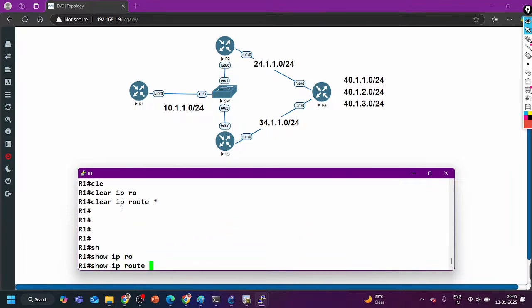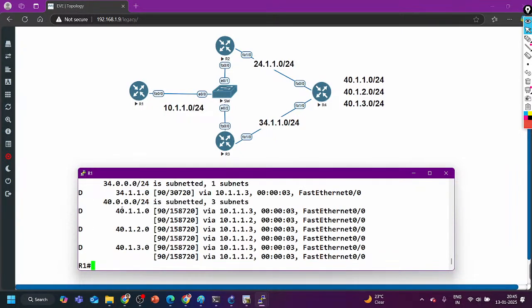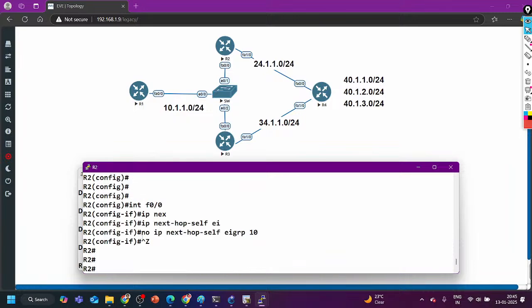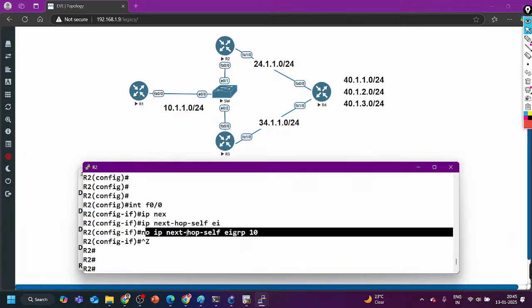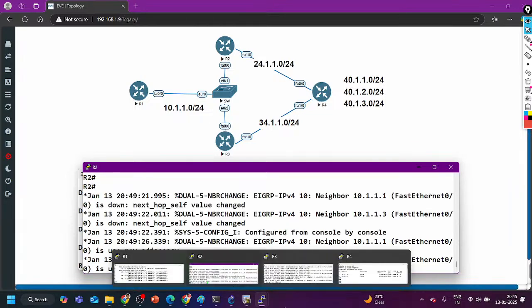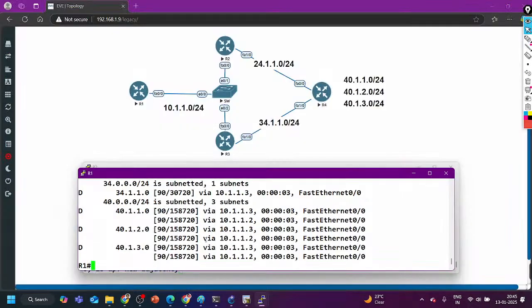Show ip route eigrp. Still it is modifying the next hop IP address. By default it is enabled, right? Yes, but we disabled it. The adjacency went down once and resynchronized, but here the next hop is still coming modified.